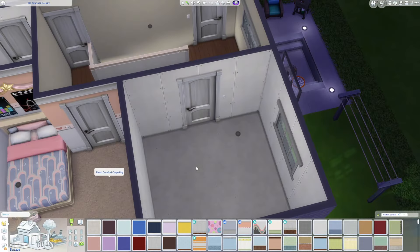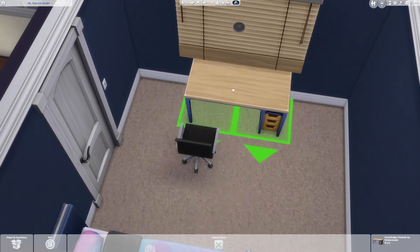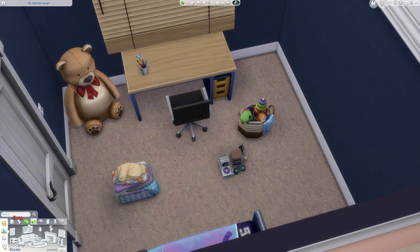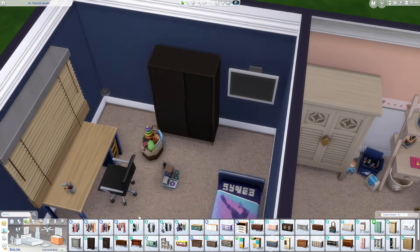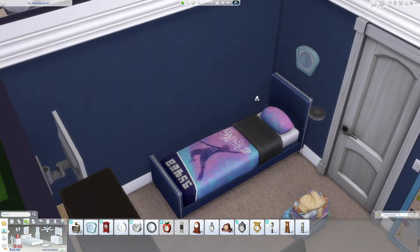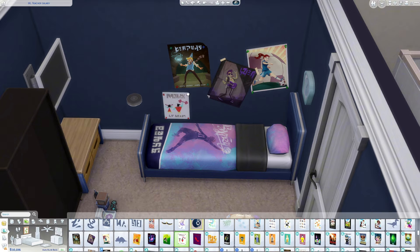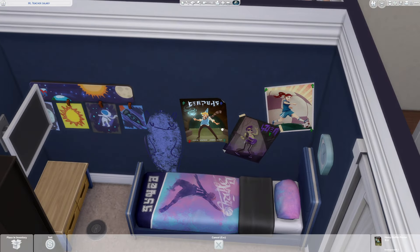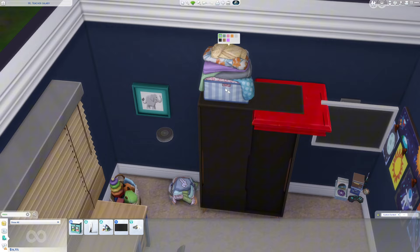Moving on to the boy's bedroom. I try not to make it look like a grown-up boy with dark colours — it seems more like a 16-year-old, which is why I went for the child's desk since I'm picturing him at about 11. I've given this boy a TV in his room because even though he's a little bit naughty, he's still very spoiled, so he would get a TV. I tried to find a games console but they are expensive and we're struggling with the budget. His room is very messy — he's drawn on the walls, not put his laundry away, and left his CDs and game console out on the side. He's not well-behaved, but he's still loved, which is why he gets the TV.